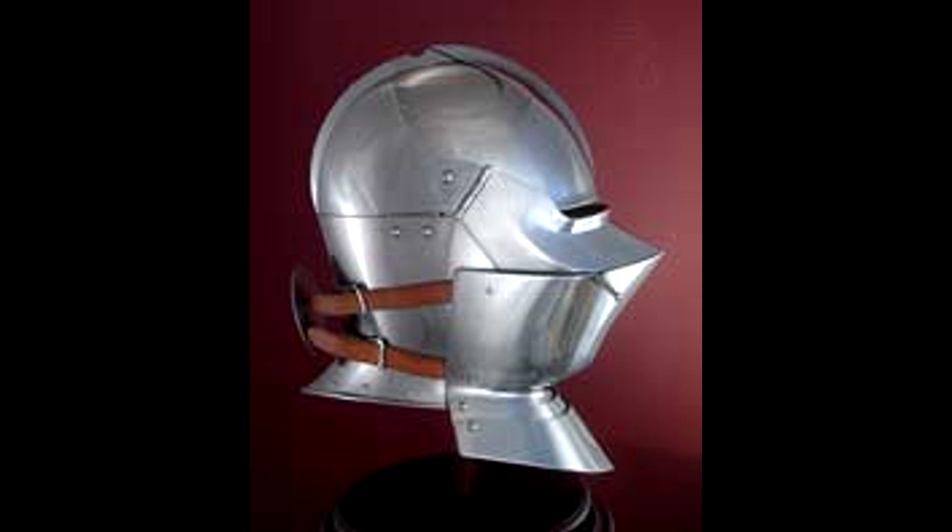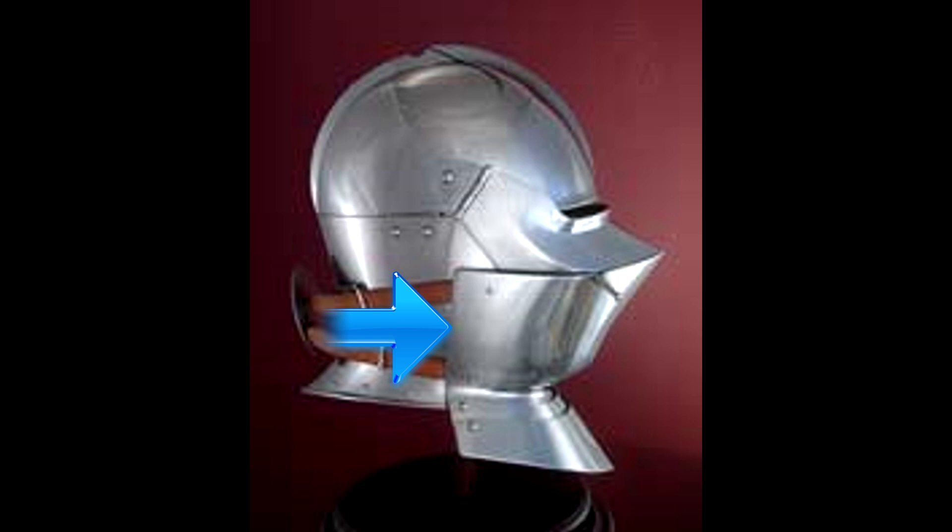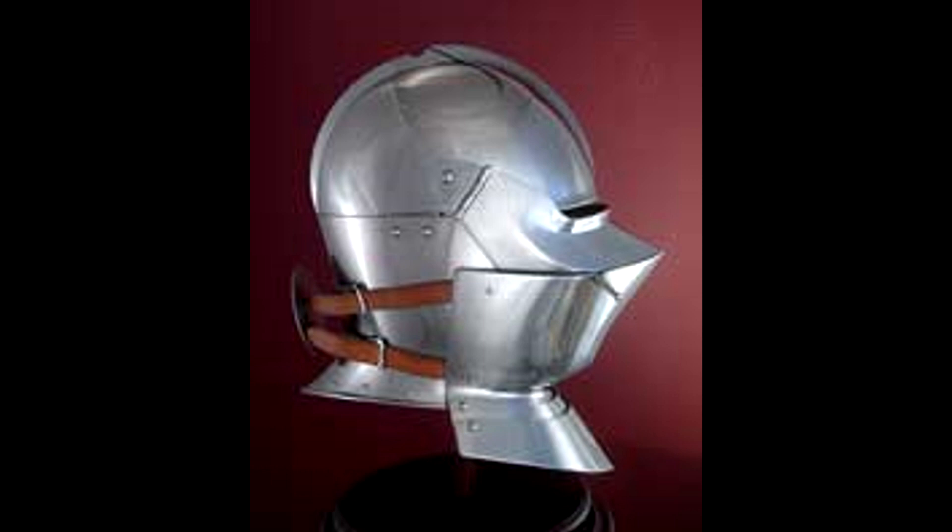Moving to the helmet, we have quite a few variations in Italian style, but I will focus on the armet. As you can see, there is a huge difference, and that's the very ingenious introduction of the wrapper. What the wrapper does is wrap around the front of the helmet in order to provide double protection. This was very convenient, particularly during jousts, where you could get the entire force of a lance in your face. So in that case, double-layered protection — and also very good protection for the collar. You have to consider that until the 16th century there was a gap between the helmet and the actual breastplate or gorget, and the wrapper was there to provide defense and avoid the point of a blade getting through, where it would only have had to deal with mail.